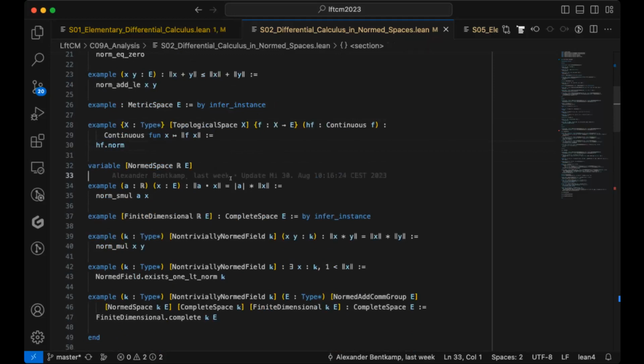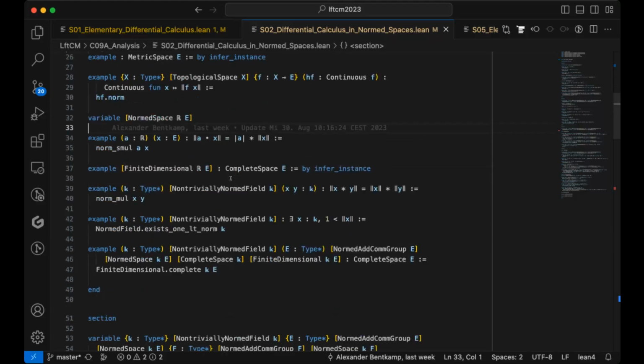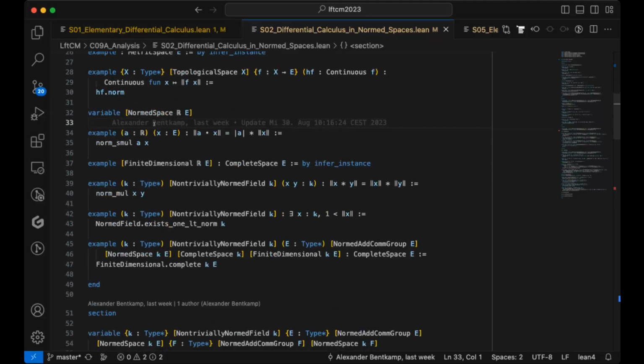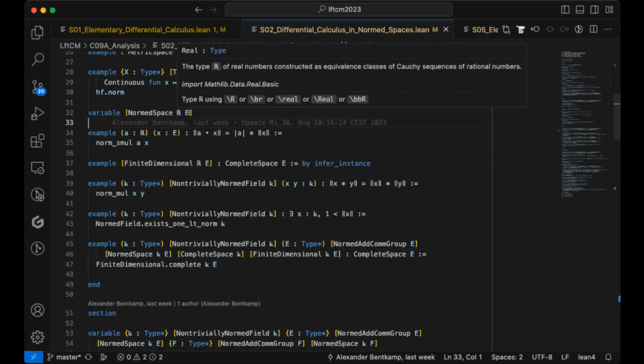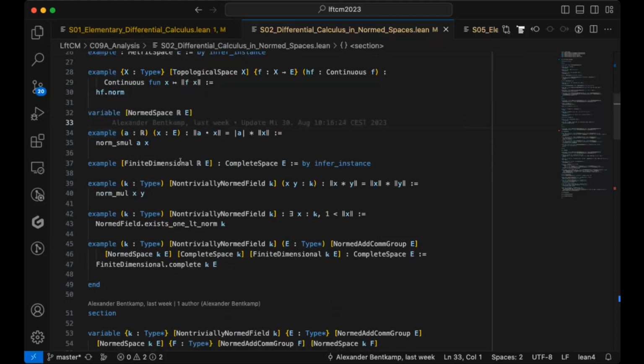Okay, but we're trying to do calculus, and it's not enough just to have a norm. The key thing in calculus is that you take a curve approaching your point, nearer and nearer more and more closely. So you need scalars so you can scale along that curve. So we need normed spaces. So what's a normed space? Well, this is a normed vector space. But the key thing here is now we're bringing in the action of R. This is an example, so we're restricting to the reals, but of course we can talk about a normed space over any normed field, certainly, and possibly more generally.